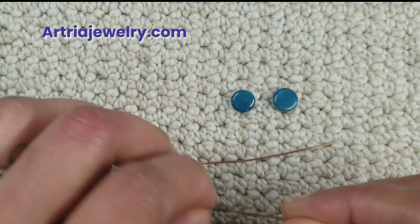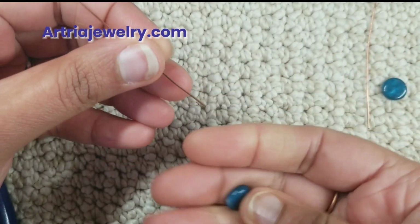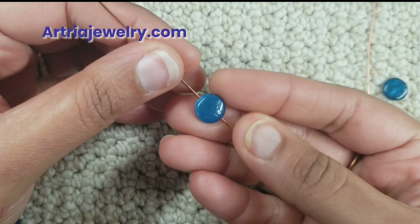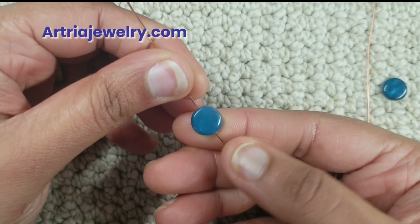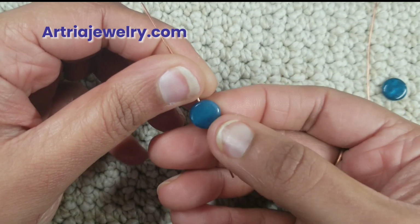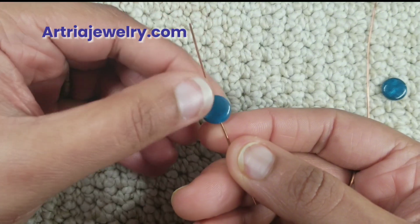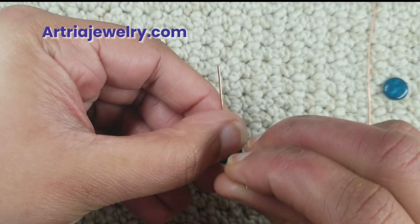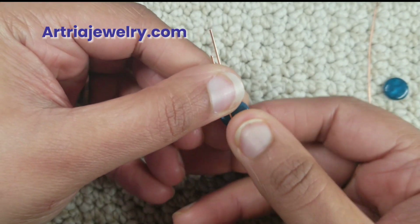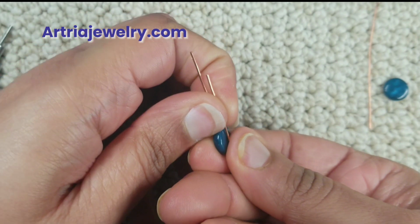So to get us started, we're going to take one of these and thread the bead on, and then select which side you want as your front. I think I'm going to take this side as the front. We're going to slide this about midway up, and then you're going to fold the bottom of the wire up over the front of your bead. So you're going to fold that right over, and then hold that down and press this down.